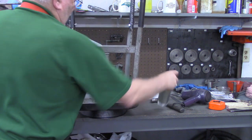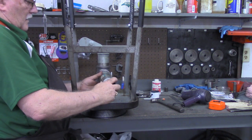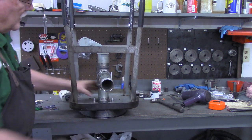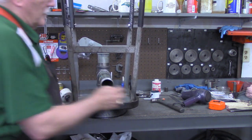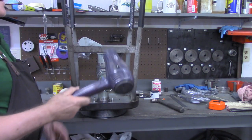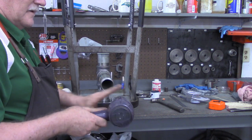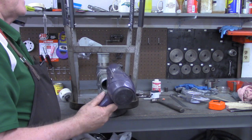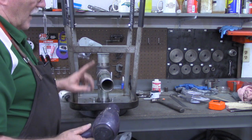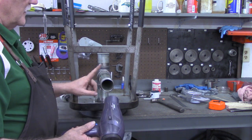Okay, now we need our air supply. This is a 9-inch nipple here. Before we turn this up and power it up, I just went and got my hair dryer, or got the wife's hair dryer. I don't need a hair dryer, but she was taking a nap, so I went to her bathroom and swiped this, but it doesn't quite fit in there. So I'm going to see what I've got that I can knock out real quick to adapt this to there.